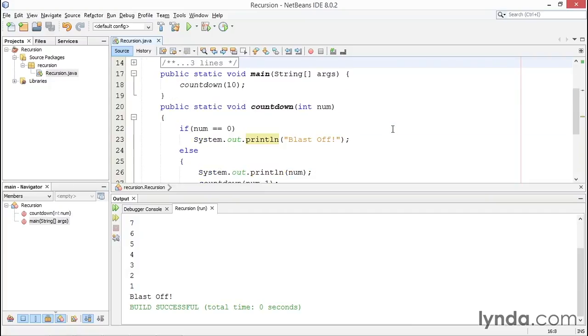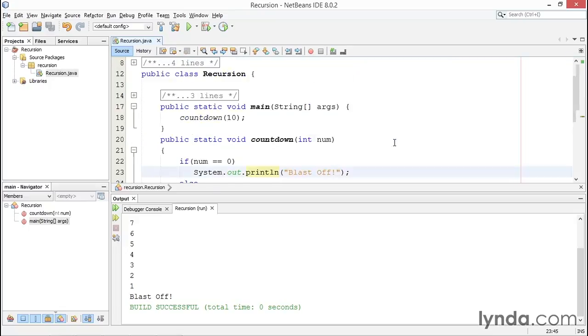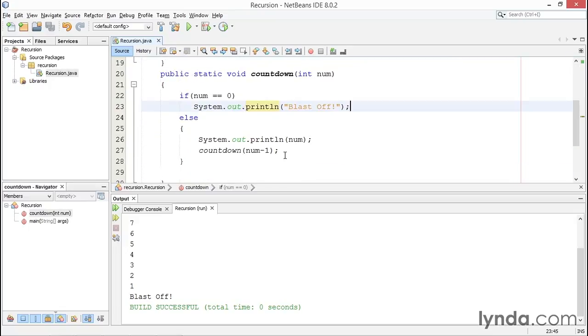This is just one example of recursion. In any recursive problem, it's really important to figure out what constitutes the end of my process. This is what we call the base case, and without it, we would have an infinite loop because the method would constantly call itself with no end. Very easily, I could change this to take out the num minus 1 and just make it num, and I would have an infinite loop.